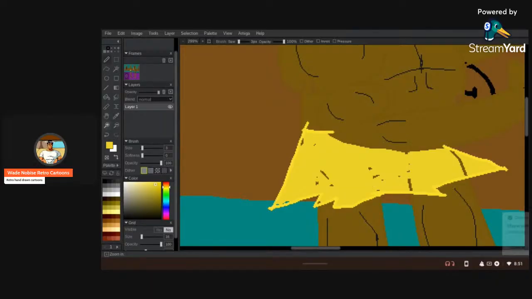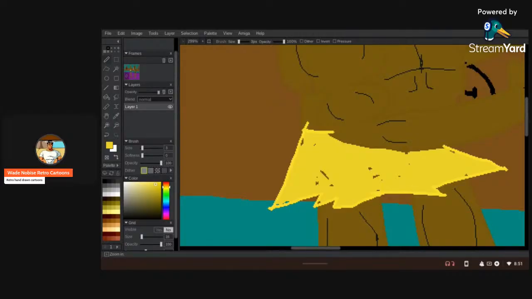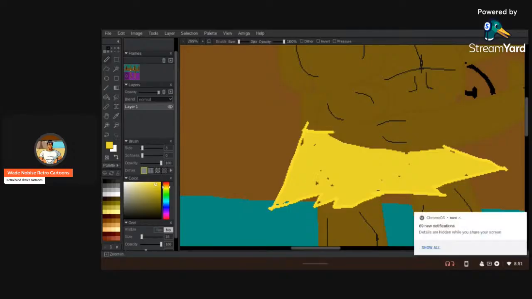My computer's kind of slow. I'm almost done here. Because now it's glitching. It's not letting me erase these brown spots so quickly.